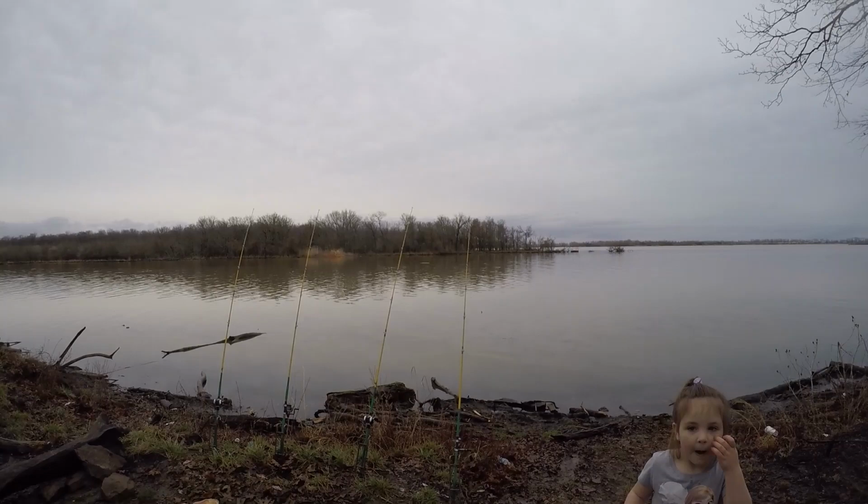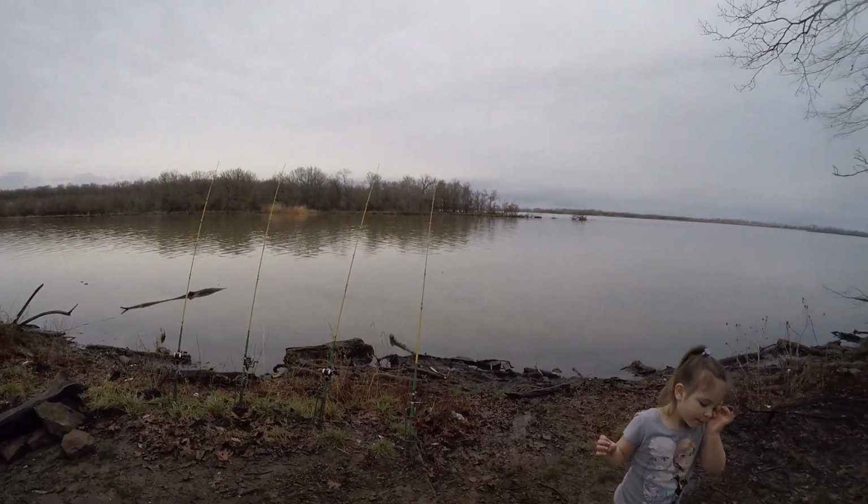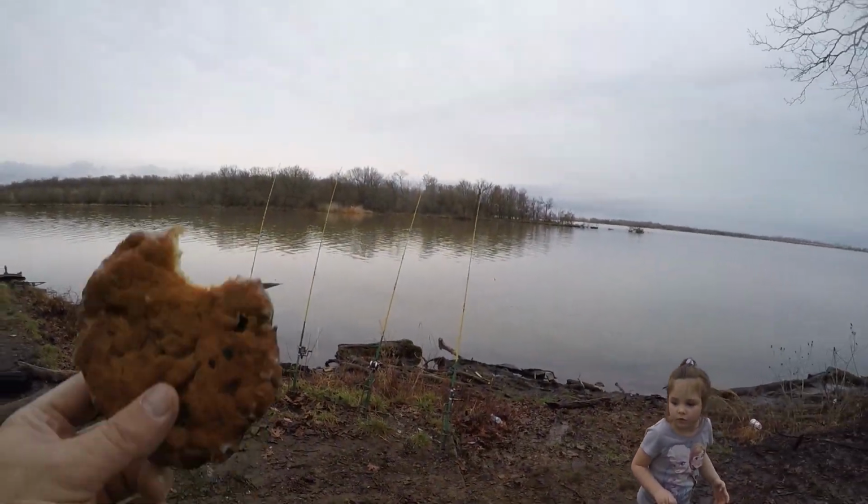We're roughing it this morning, y'all. We stopped and got some donuts. Blueberry fritter. Lainey's got a pink one in there. She had one with sprinkles on it and she dropped it.